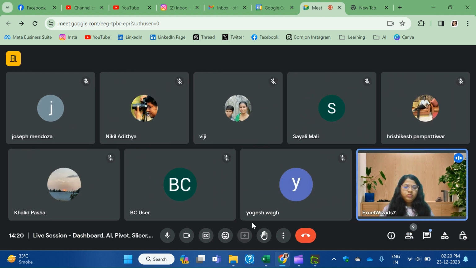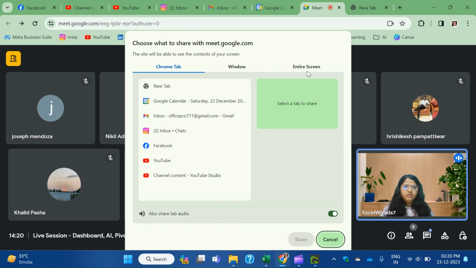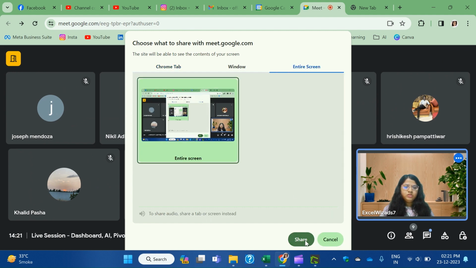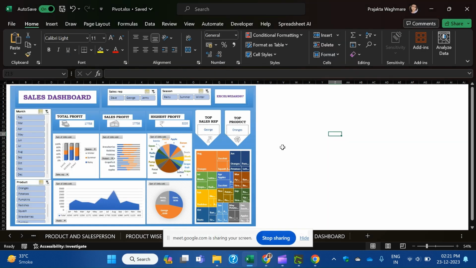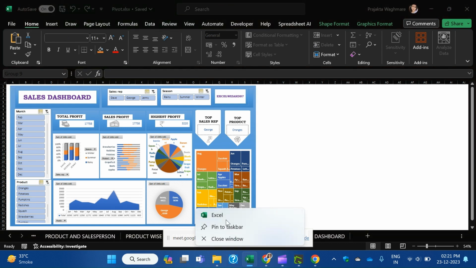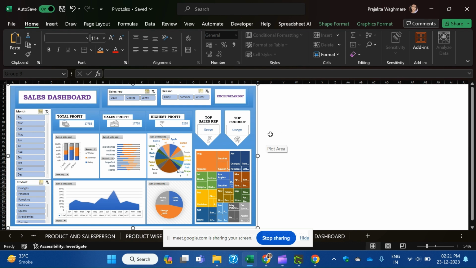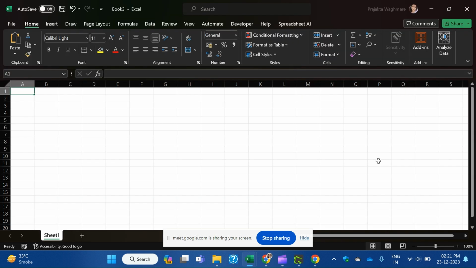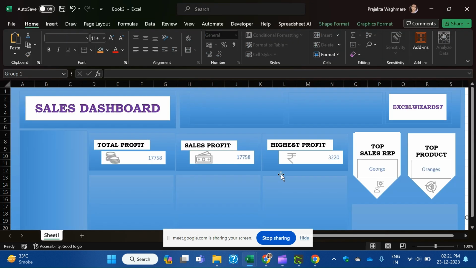You can just simply copy paste this also. Suppose this is the report which I am going to share with you. You can select this, copy this, and suppose I will just create a new Excel workbook and paste it over here.